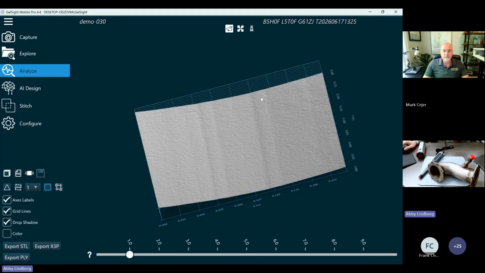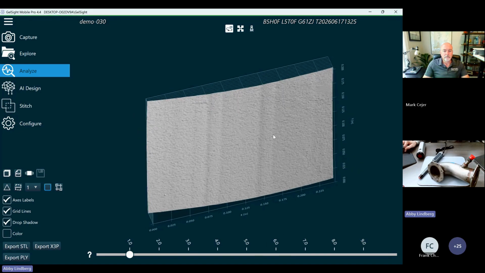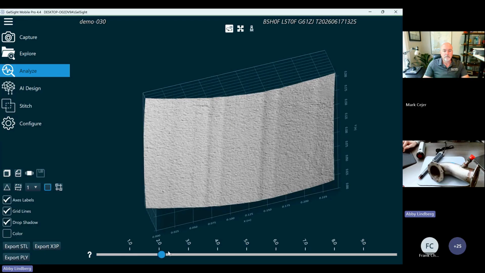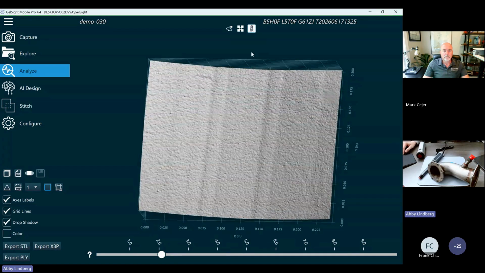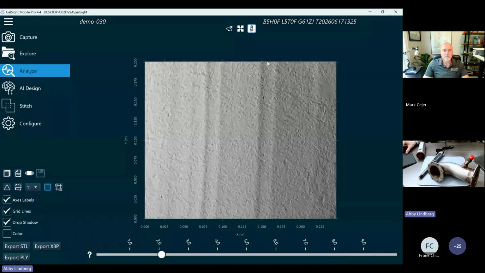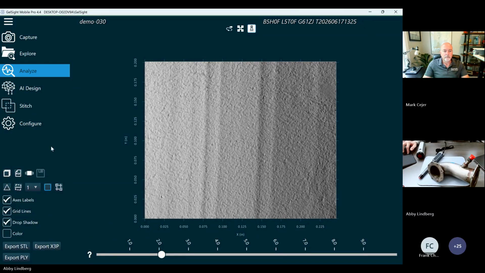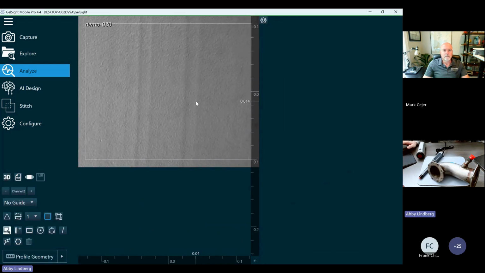And we have a couple other controls from the 3D display. In addition to just moving it around and looking at it from other angles, we can increase the scaling, maybe see some of those smaller features better. And we also have an option to change the lighting orientation. So maybe you can see that rippling a little bit better if you change where the light is coming from on your 3D display. So just some optional customizability for the display to really let you see what's going on on your surface. So we'll reset that and come back over to this view here.